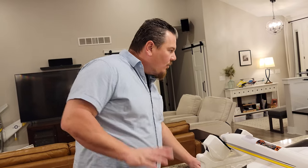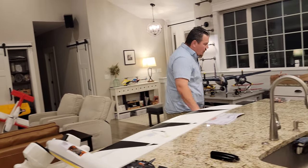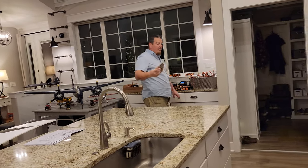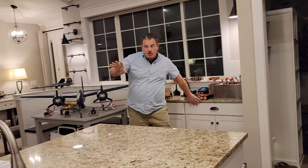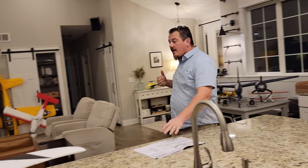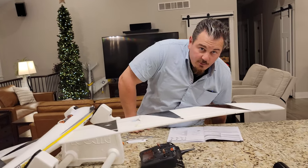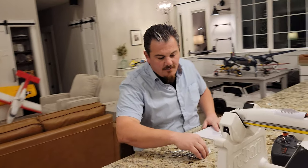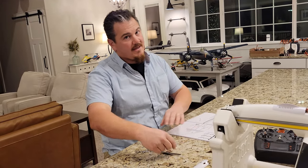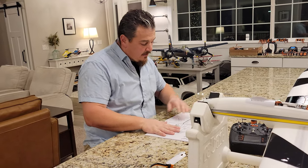Now, what we're gonna do is we're gonna start with our normal radio setup as though we were gonna set this up normal, and then we'll probably have to show you how to clear the firmware. If you're getting a really new release of this Conscendo, they may actually bring the firmware up on the receiver for you, and you'll be able to actually clear back to factory defaults without hooking up to any equipment. Today, we may have to use some equipment because this might have the older version. We'll find out in a minute.